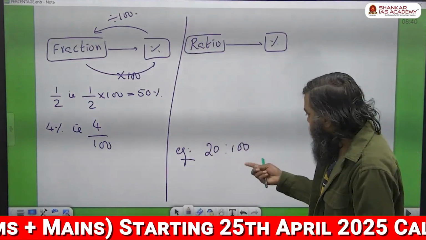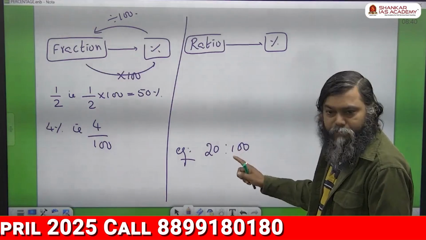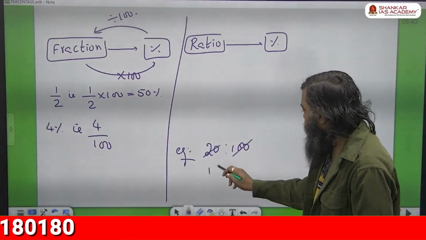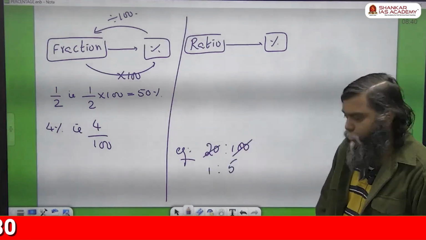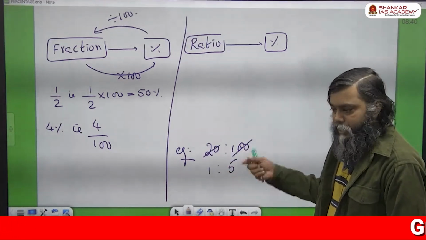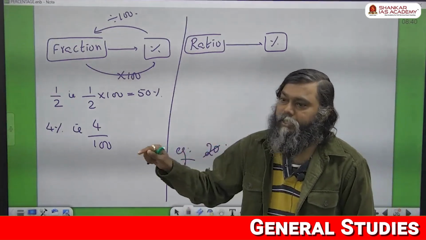So, is there any common factor other than 1? Are you able to cancel by a number other than 1? Yes, sir. Then they are not in simplified form, and you cannot call this a ratio. 1 times 20, 5 times 20. What is the ratio now? Is there any common number other than 1? Are they in the simplest form? Only if the fraction is in its simplest form is it said to be a ratio.